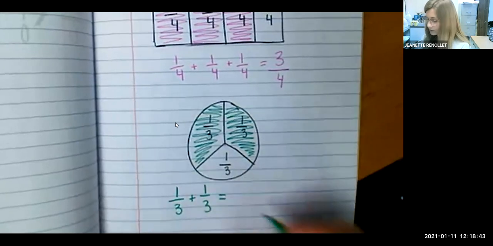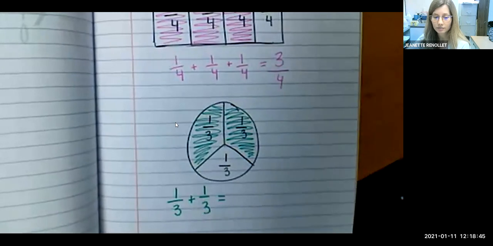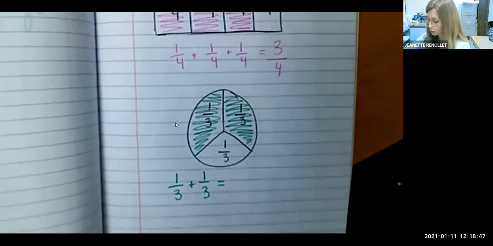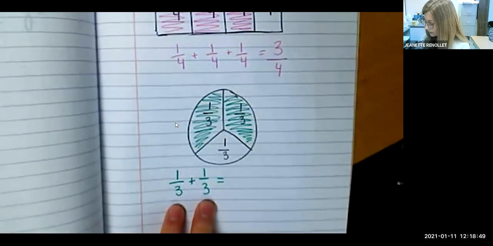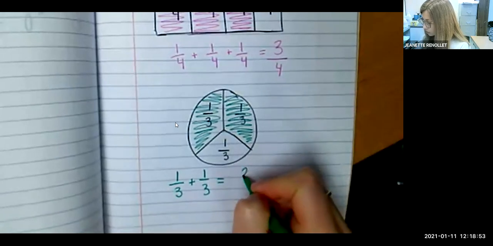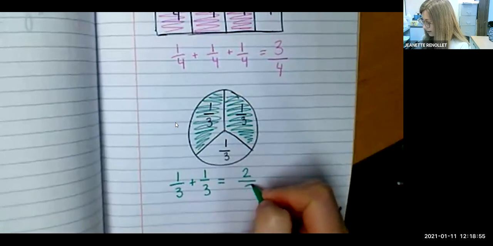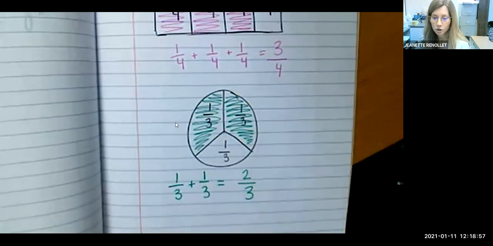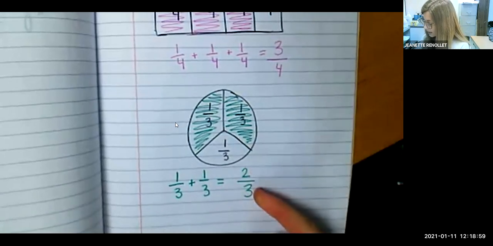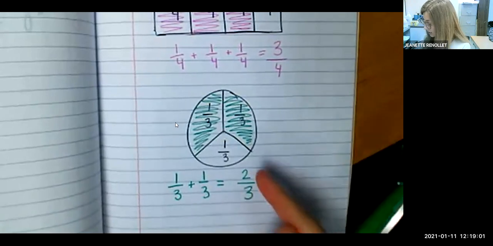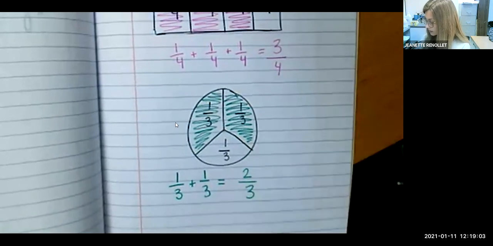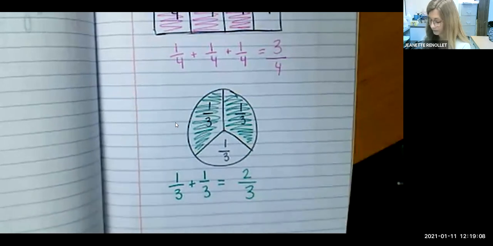When I combine those together, we have 2 1/3. We write that as 2 fraction bar 3. 2 1/3. Sometimes people say 2/3. Check that your notes match Mrs. Rinalé's.